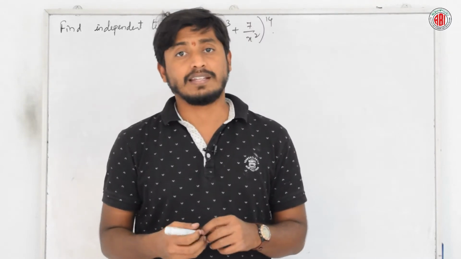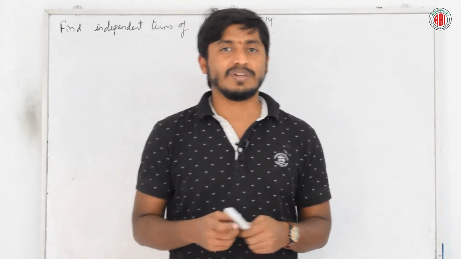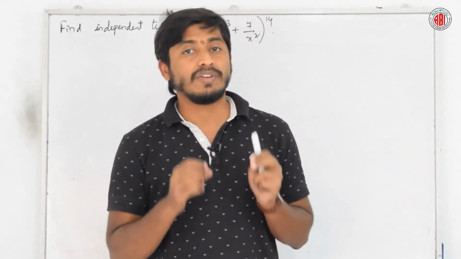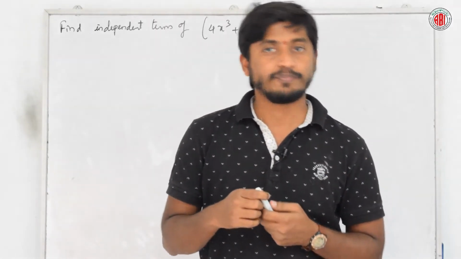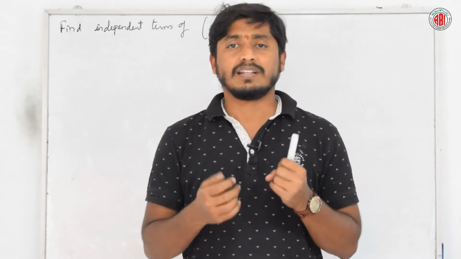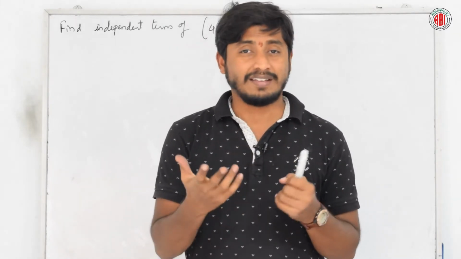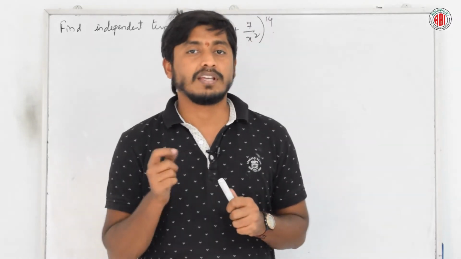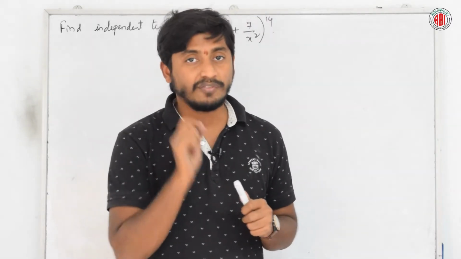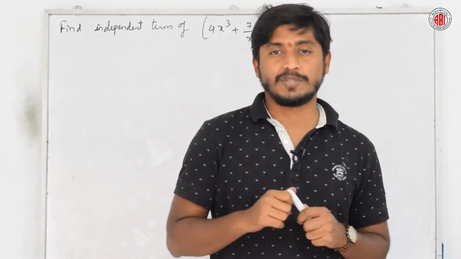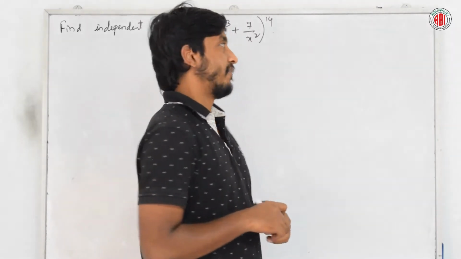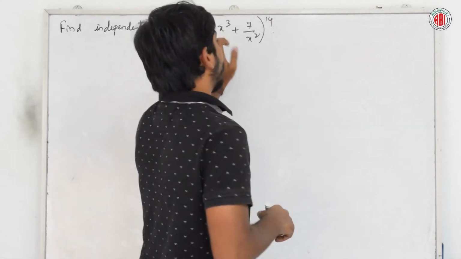We started our discussion with our chapter Binomial Theorem. What did we learn? We had a basic introduction about how we expand a binomial expression, right? We also learned the x power minus 7 term and other things, in which we found the number of terms for binomial and trinomial expressions, right? With the continuation of that, let us find the independent term of this particular expansion.